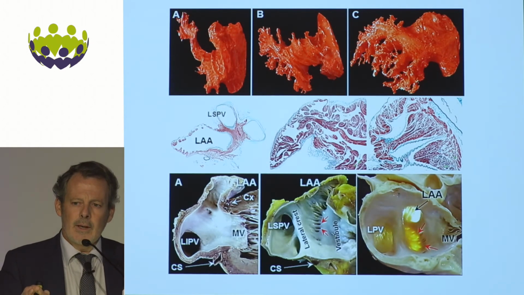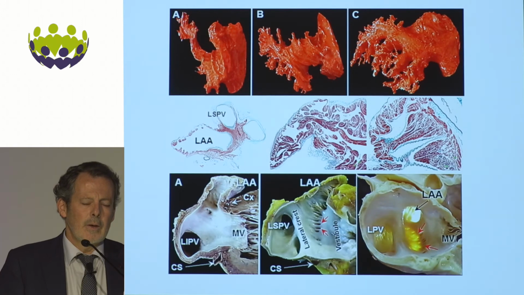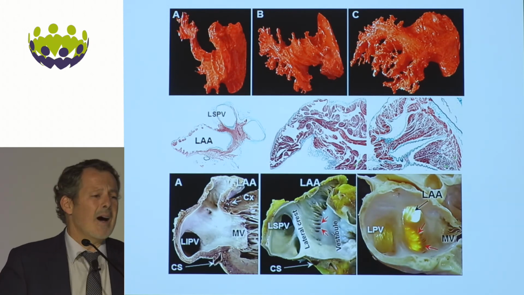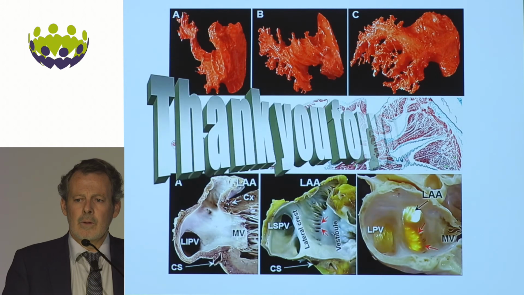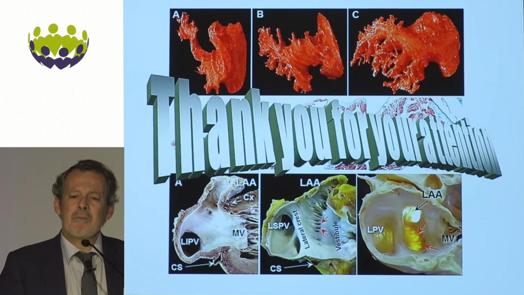Therefore, there are important gross morphological aspects and endocardial aspects of the left atrium, the left atrial appendage, and the neighboring structures. We should keep in mind the non-uniform myocardial thickness of the left atrium. In some areas of the left atrium, they are absent of muscle. They are just connective tissue. And some of these areas are very close to the orifice of the left atrial appendage.